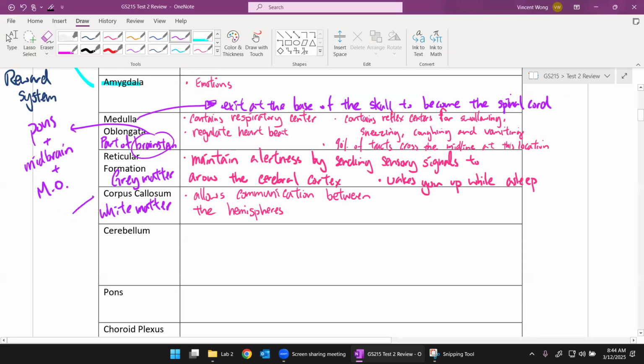Again, random stuff that comes to my mind. Corpus callosum is above the lateral ventricle. Remember, it's like going from the front to the back, that band that you always see, and then below it, this is the lateral ventricle, right? At least it's like the entrance to it, anyways.